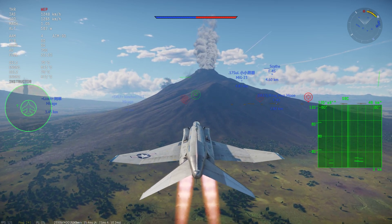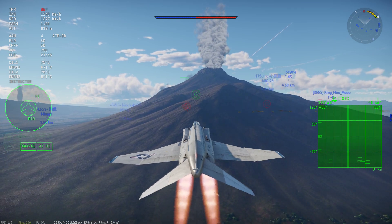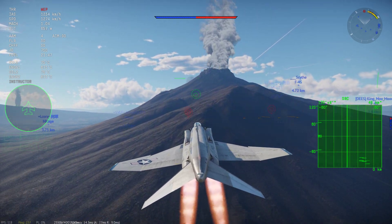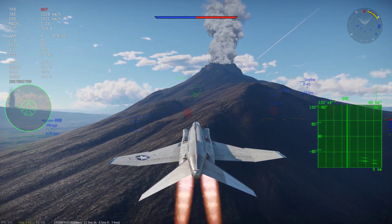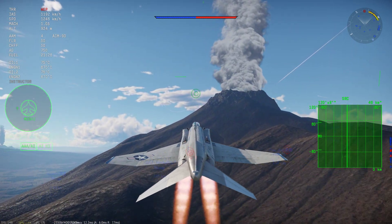Aluminum melts at about 1200 degrees Fahrenheit. The plastic should burn away at a couple hundred degrees. And titanium — if we can't melt that with our furnace, it only gets up to about 2000 degrees Fahrenheit. So the shards of titanium should still be there when this is all over.